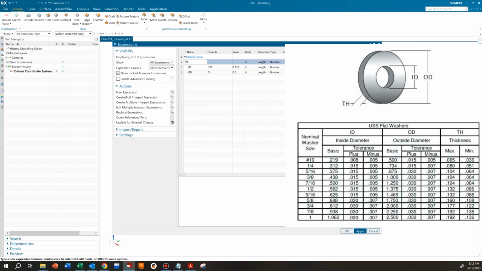And then we have TH for thickness. On the table, we have a range, so I'm actually going to just find the average of those two values. 0.065, 0.036.